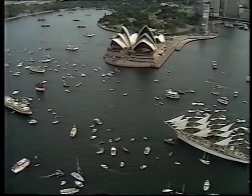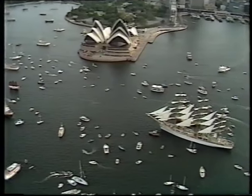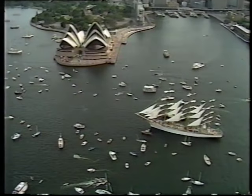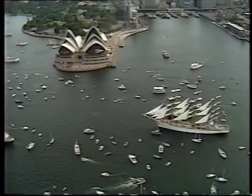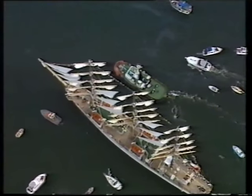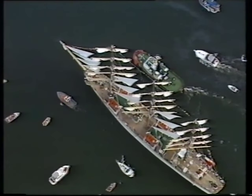And she passes Sydney Cove now, which again we keep seeing, and Bennelong Point where the Opera House is, which again was the start, the reason for today really, the start 200 years ago on this day, 1788, and saying farewell to Sydney this time. It's a sad day for all the trainees who were chosen to represent Australia on these yachts, because they virtually get off the boat and say goodbye, and then life has to start again.